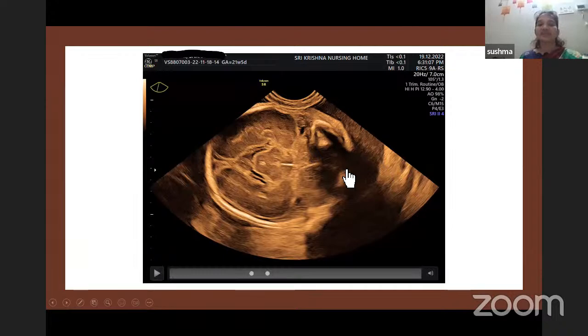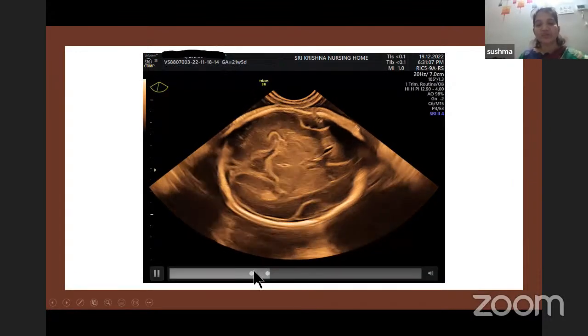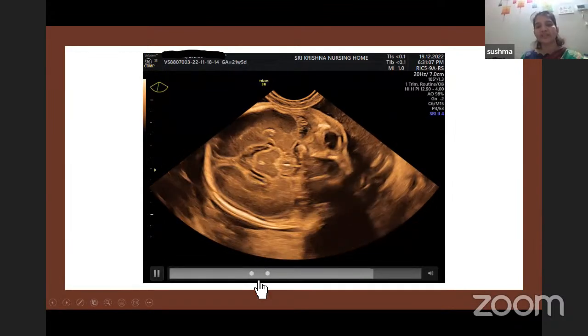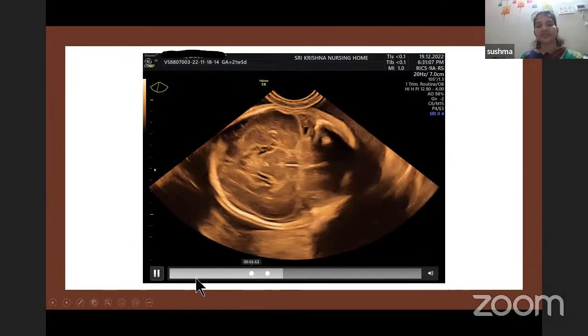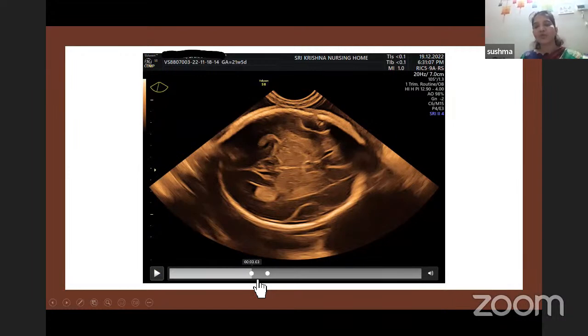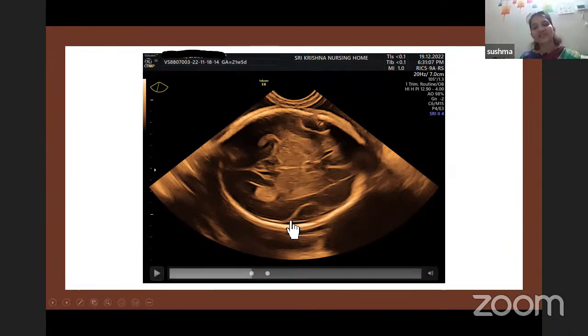Okay, these slides are only, these are video clips. These are all normal video clips, but I want you to tell me what are the planes. These are very, very basic. After doing all the anomalies, just mention, okay, what is the plane that we got here? What plane is it? This is axial section. This is a normal section. And what among the three axial sections is this? Please quickly answer so that we can go and finish this quickly.